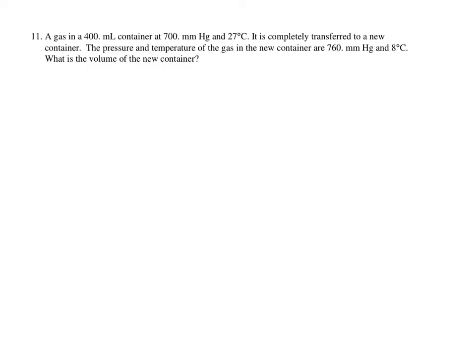Okay, this is an ideal gas law problem with changing conditions. All of these properties are together. Let's call them condition 1. These two properties we'll call condition 2. Now, again, it's important to keep these together. You could have called this 2 and this 1. The answer would have been the same as long as these values stay together.